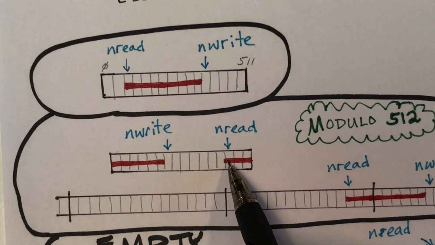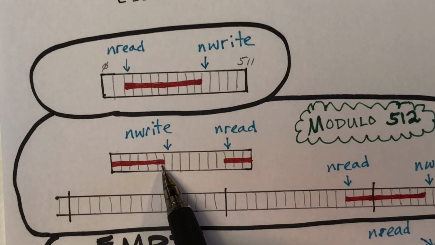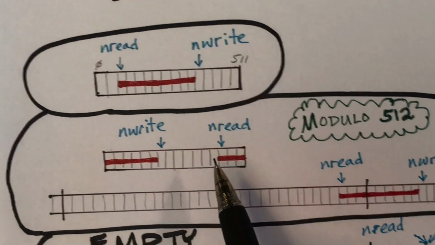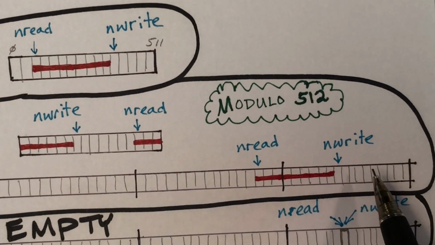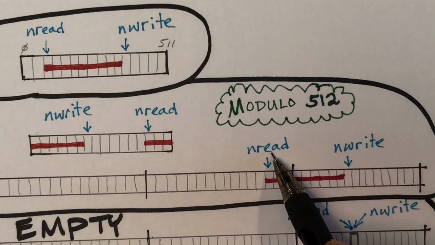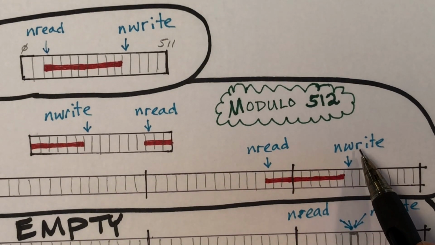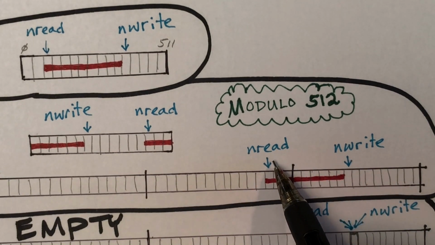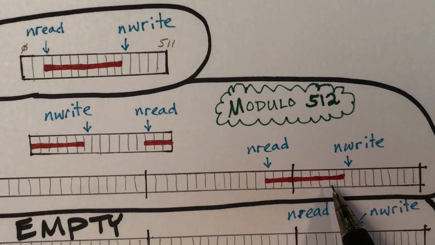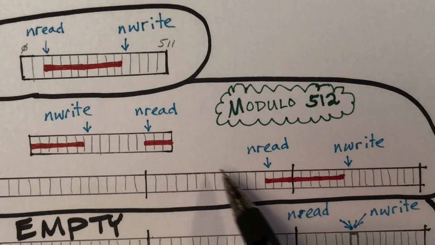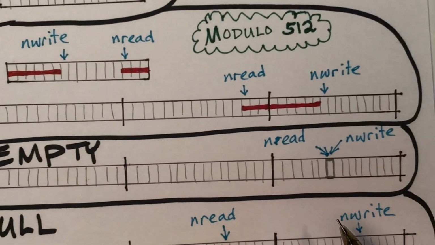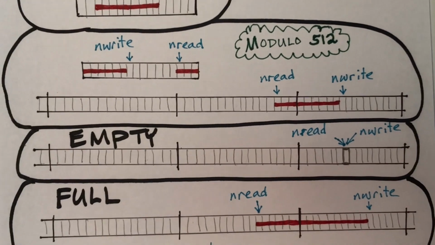Here's another situation where we have 1, 2, 3, 4, 5, 6, 7, 8, 9 bytes in the buffer, and they wrap around here. You can think of the buffer as an infinite sequence of bytes. So inRead and inWrite can be advanced well beyond 512. In other words, we can write thousands and thousands of bytes into the buffer as long as we keep up with the reading and never have more than 512 bytes in the buffer. So these two situations are equivalent views of the same situation. An empty buffer situation will look like this.